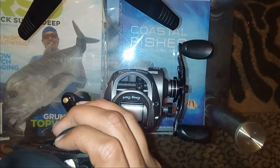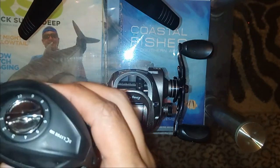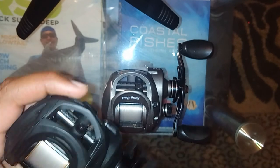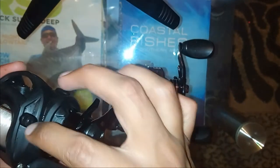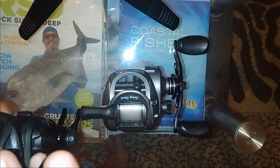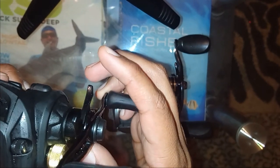Obviously the brakes dial is silver, it's plastic, it's not metal anyway. This I believe is some sort of carbon material, but it's awesome. It doesn't have a click switch to open the side. You basically have to open the screw. Well, they both work like that. The spool tension knob doesn't have a click, however the brakes does have a click.